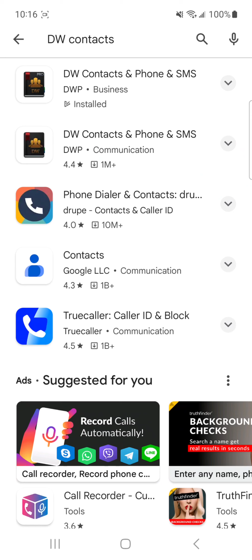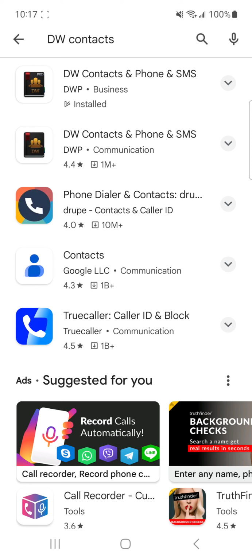But what I'm talking about is mainly the settings. You can see I have the business version, and I already have it installed. You can see it says it's installed. But if you don't have it installed, you can install whichever one you like, if you're starting out with the free version and you just want to play with it for a bit. But this app's pretty powerful. It's definitely, in my opinion, more than worth the price to have the upgraded version, for different reasons. Like I said, it's a one-time fee of about $10, so it's easy to get the upgraded version if you want it. But you can see I already have it.